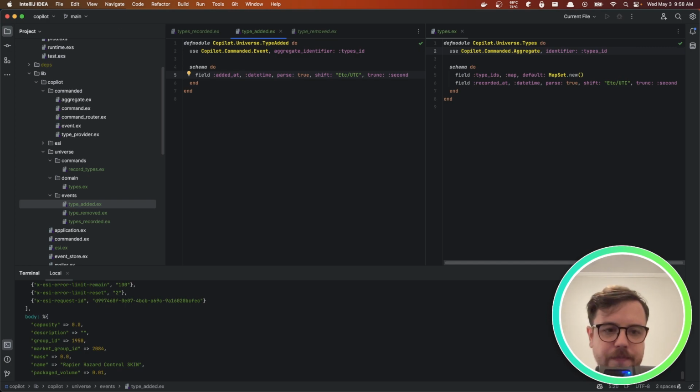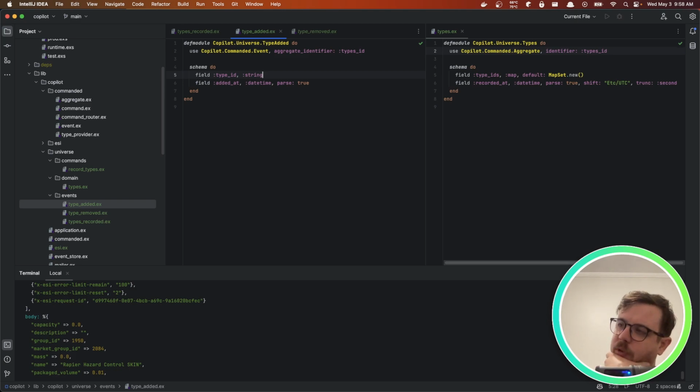Let's see here. For events, I just want to parse it, I think. Don't necessarily want to shift and do all of that. Should just be fine. And then we also have another field, type ID.